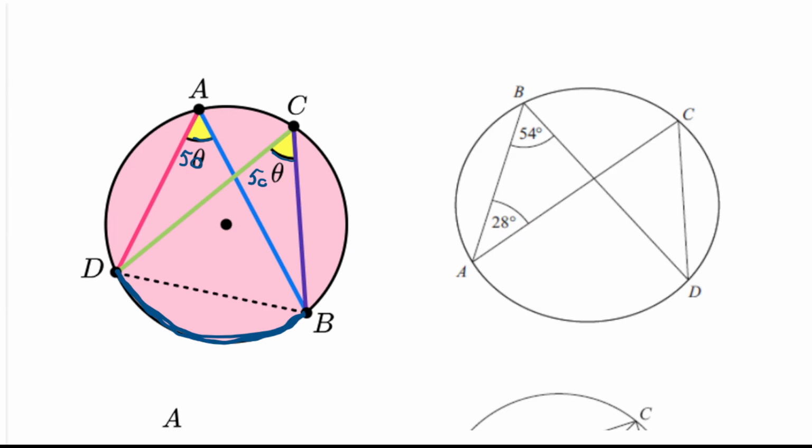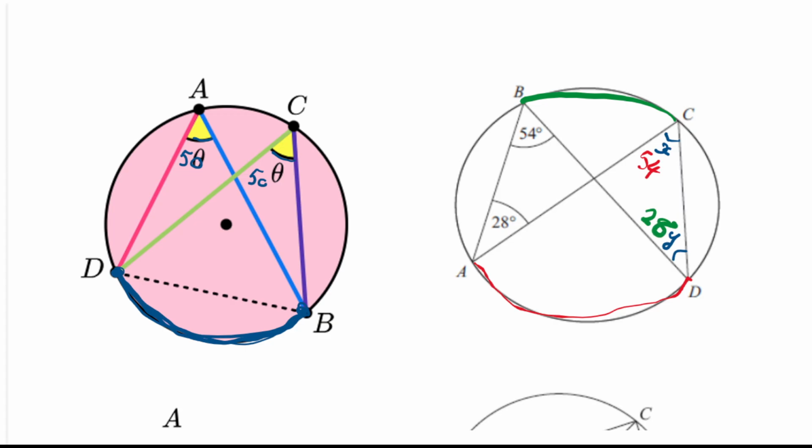There is a condition though. They should be made on the same arc. Now this is a nice example here. So they ask you to find x here and they ask you to find y. Now I've noticed that 54 and x are both on this red arc. So that means x is just 54. That's it. Now I've also noticed y and 28 are on this arc here. So they are equal. So y is 28.